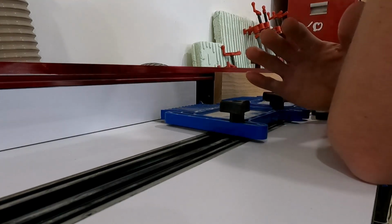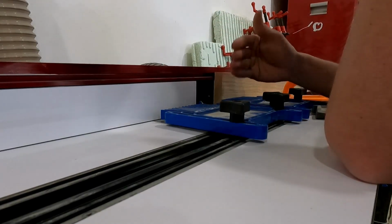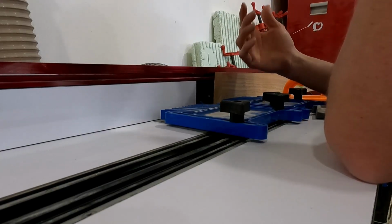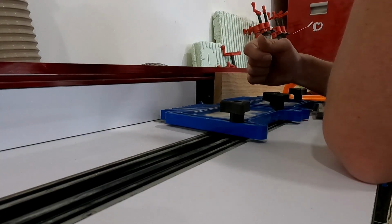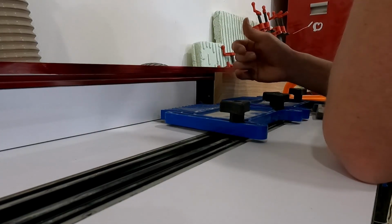Now, I did my first board flat with the fence set and then I moved the next board vertical and made a cut, put them together, and I'm happy with the joint. So the vertical cut was the hardest. It's probably the way the grain is going. I'm taking a big bite.